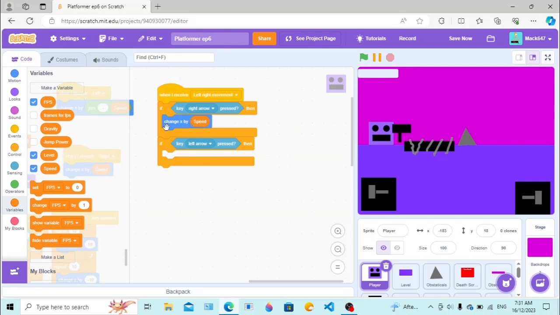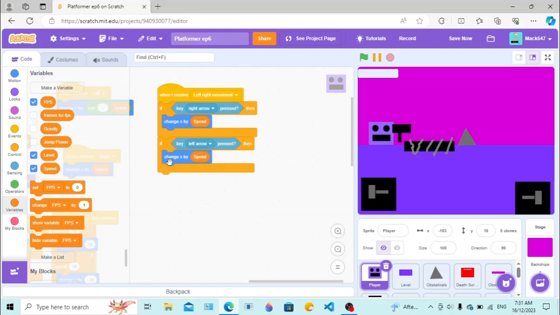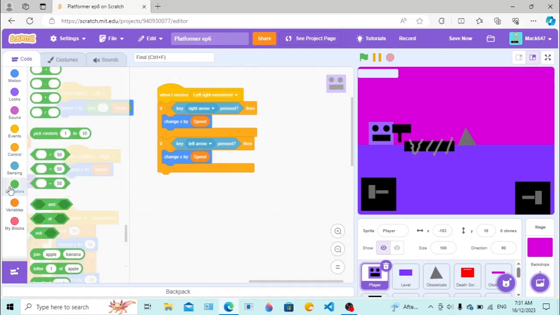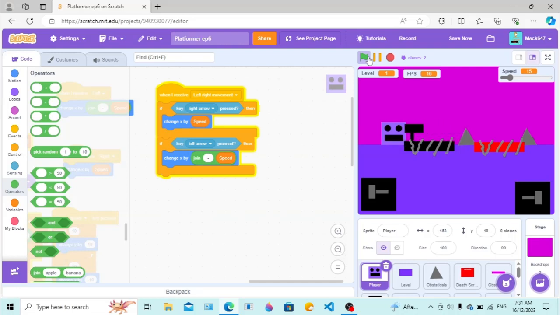And then change X by join negative with speed. And there we go. Now we can move again, which is really cool.